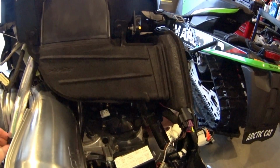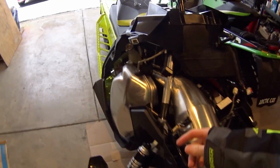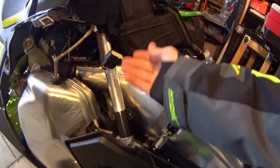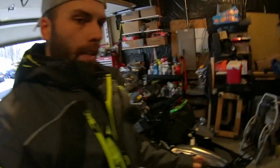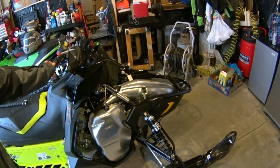As far as I know, they haven't included it on the 600s or the 800s. I know a couple of you guys got 2019 600s and 800s, so if you did, let me know what your sled has on it. You don't have to take all the panels off to see. If you just open up your left side panel, you'll be able to see a very large portion of the overstructure, and you'll know if it's carbon fiber or not. So yeah, those are the main things I noticed that were different between this sled and my last Polaris Assault. Cool little differences to kind of set it apart.